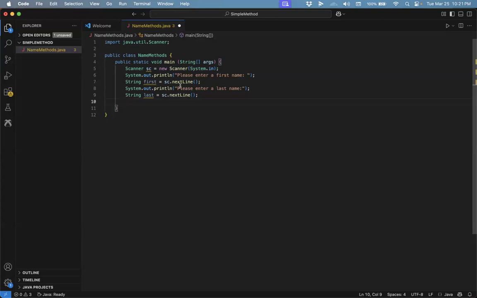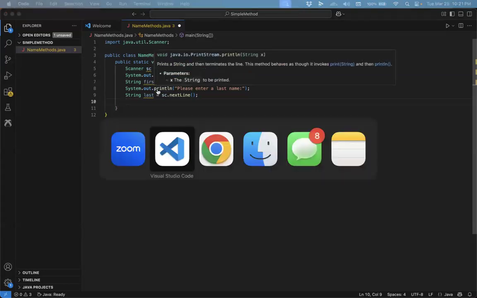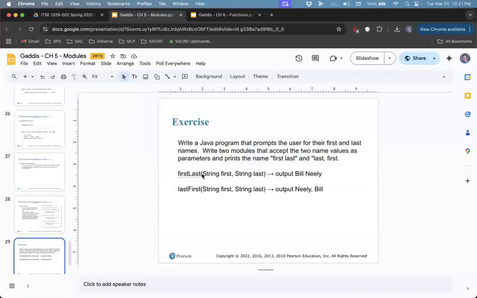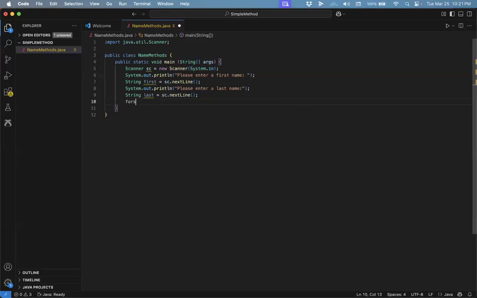So we're supposed to call our firstLast and lastFirst. So we have two here. So let's say firstLast. I'm doing that as lower camel case, and I'm going to pass the first name and the last name as parameters.